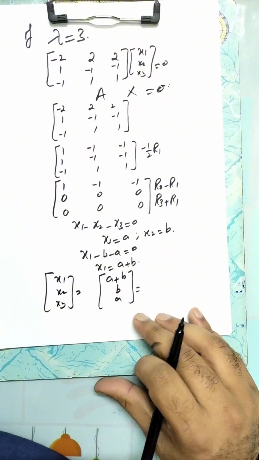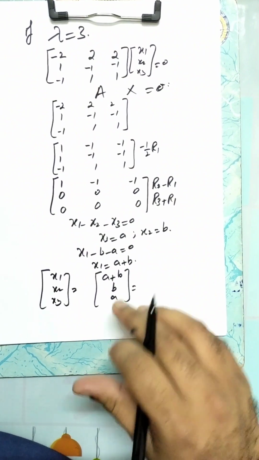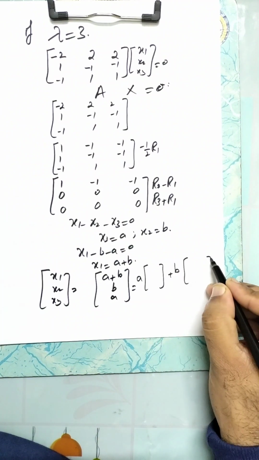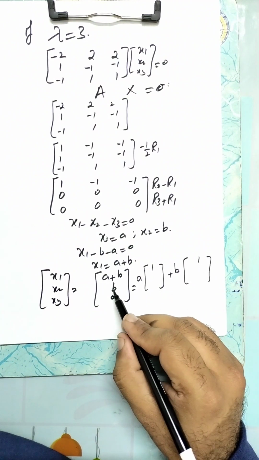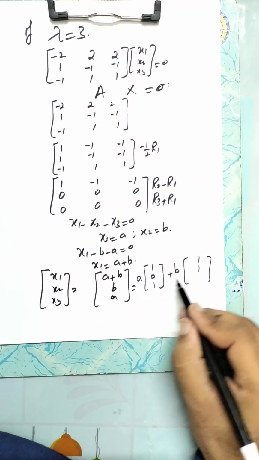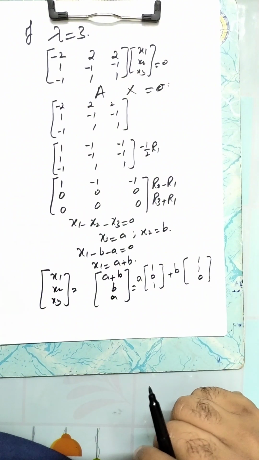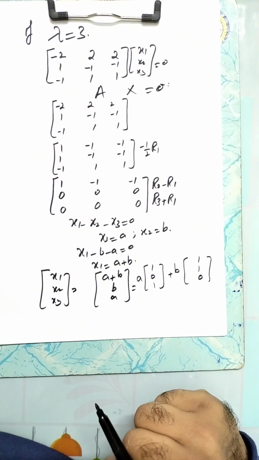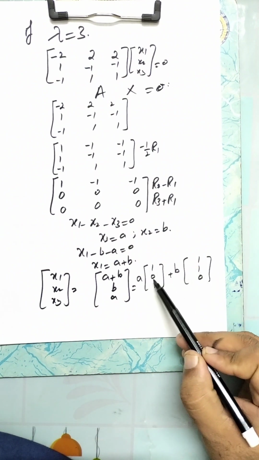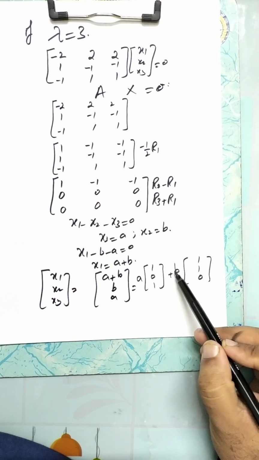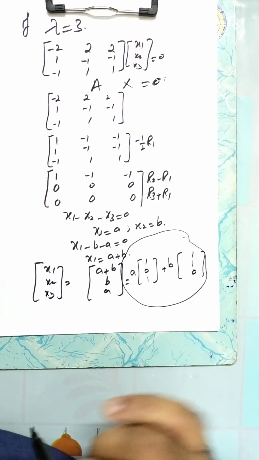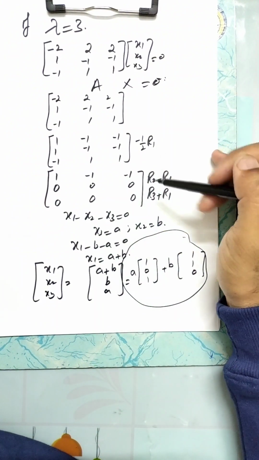So if we write the linear combination of two vectors, how do we write this? Take a, and this is a vector, and write b, and this is a vector. So put 1 1 here, and this is b, so a 0, and this is b, so 1 here, and this is a, and 1 here, and this is b, 0 here. So this is the linear combination 1 1 0 and 0 1 0. So a plus b, 0 plus b, a plus 0. So this is the eigenvector for lambda is equal to 3.